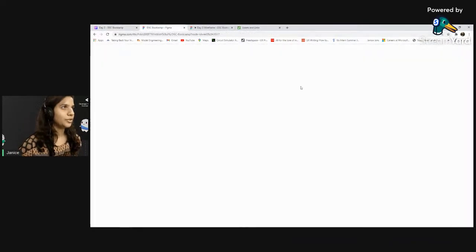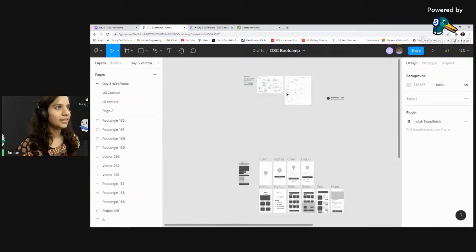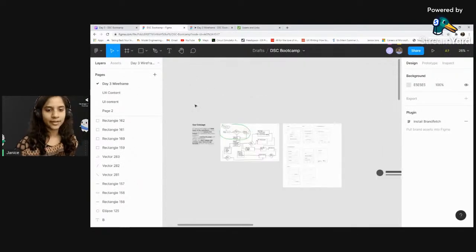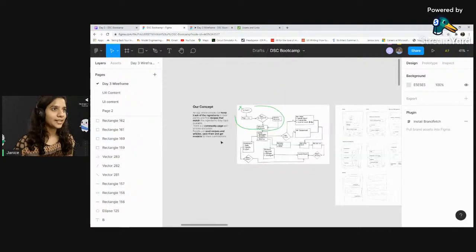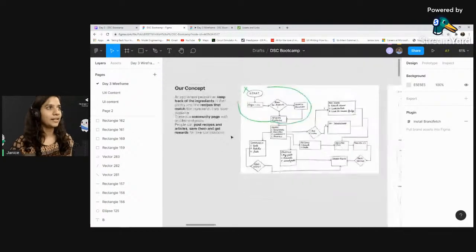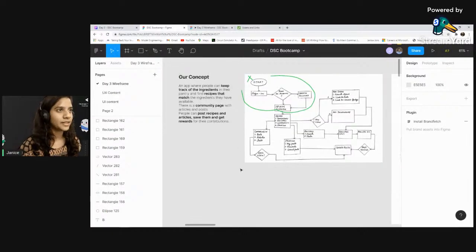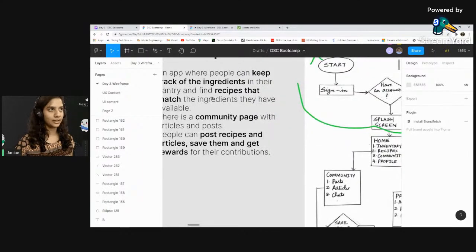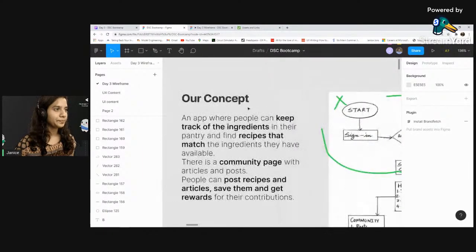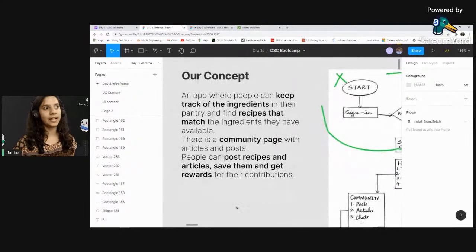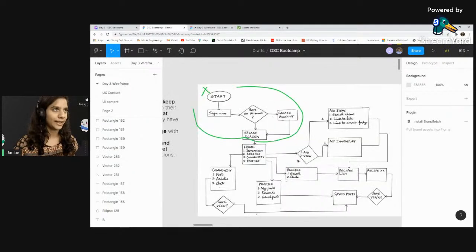I'm going to show you how to get started making your wireframe. So in the last session, I briefly described this project that I did, and it was a project to minimize your food waste and also manage the food that you have available to you. So you enter all the ingredients that you have available, and it will generate recipes which make use of those ingredients. So this was the user flow diagram.